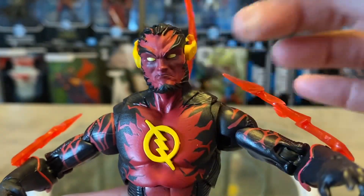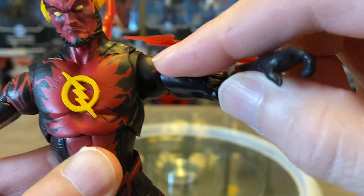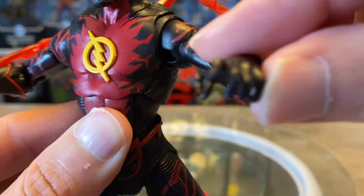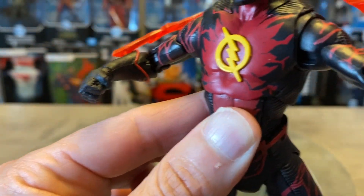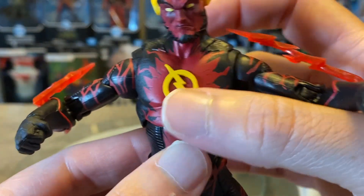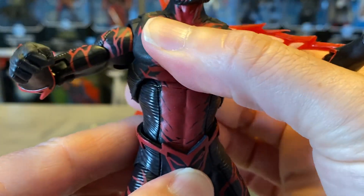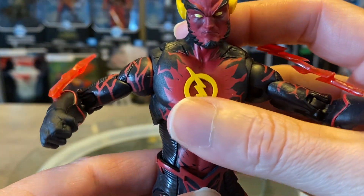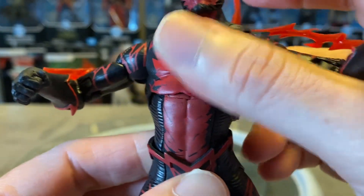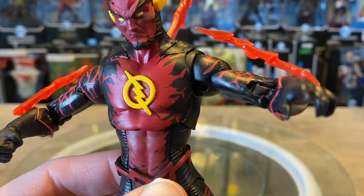The figure's articulation is based on the Flash body, so it has pretty decent range of motion. You can look down quite a bit, not too bad going up, with some side tilt. There's a spacer joint for extra range of motion, butterfly joint, bicep cut, double-jointed ratcheted elbows, and ball joints at the hands. I like the grasping hand and fist — maybe some running hands or gesturing hands would have been great too. Torso range is limited but adjustable.